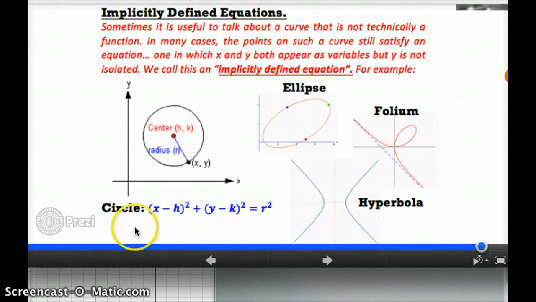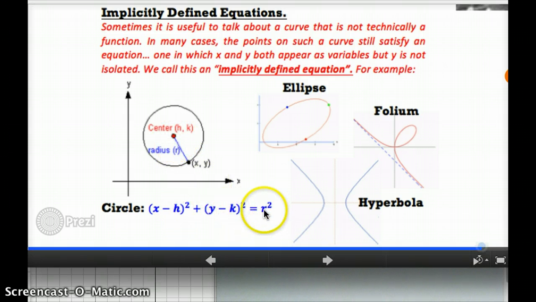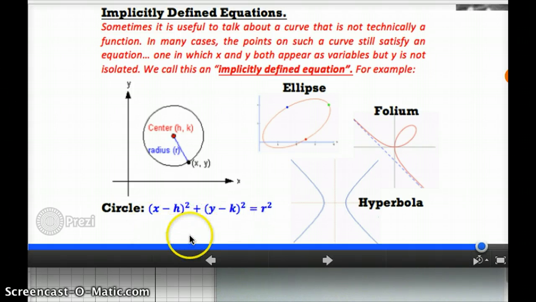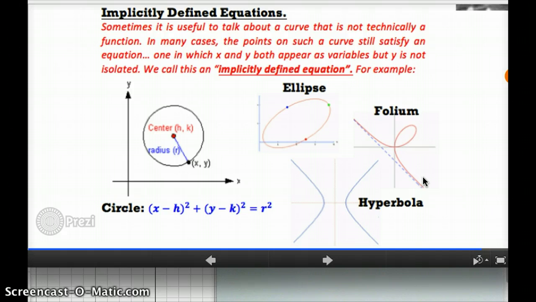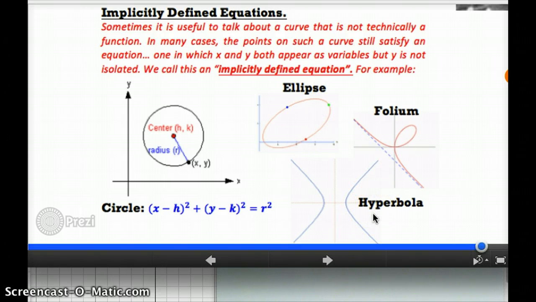You do need to memorize what the equation of a circle looks like. I'm not sure if you saw that in pre-calc or not, but this is the equation of a circle. h and k represent the center of the circle, r represents the radius, and then x and y are just your variables. Look at this for a second, and can you remind me again, how come these are not functions? Exactly, they all fail the vertical line test. All of them have points that have the same y value and different x values.